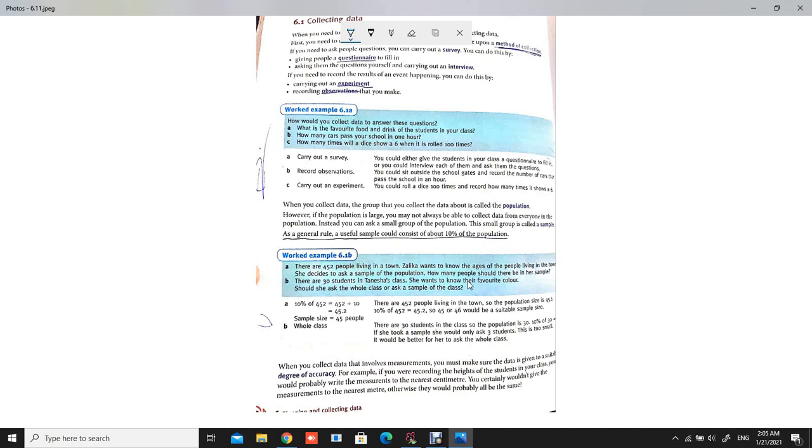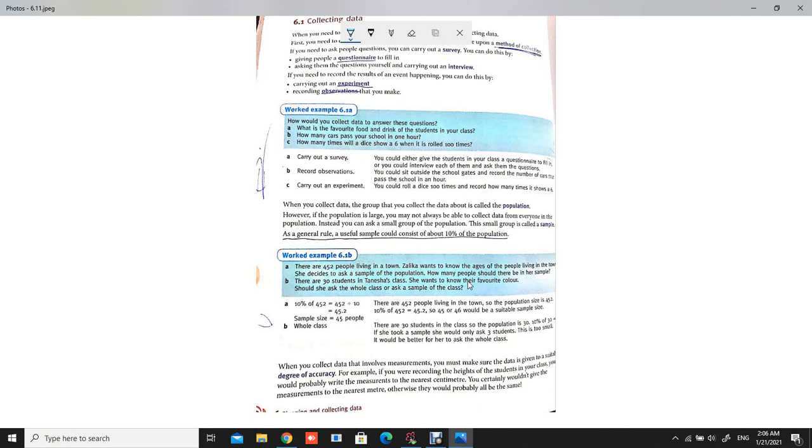Now, if you need to record the results of an event happening, you can do this by carrying out an experiment or recording observations that you make. So here, method of collecting data: questionnaire or interview. If you need to record the data, you can use an experiment or recording observations.